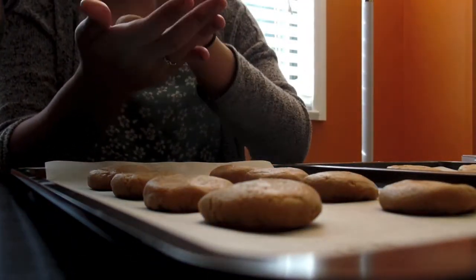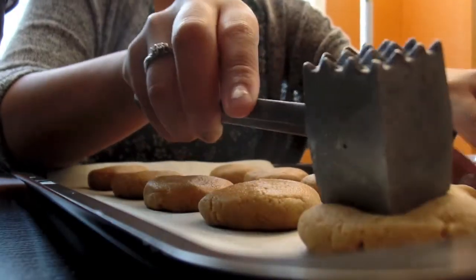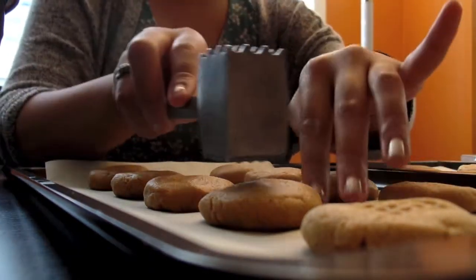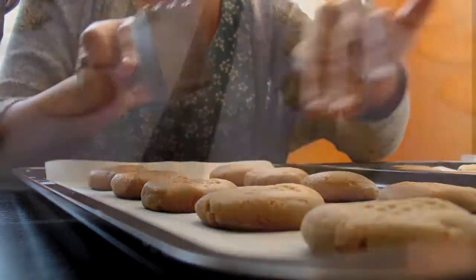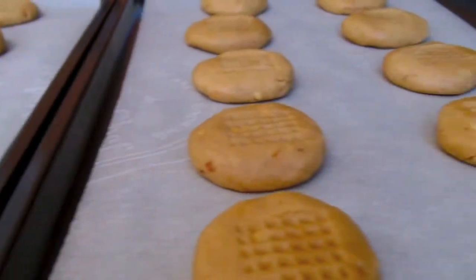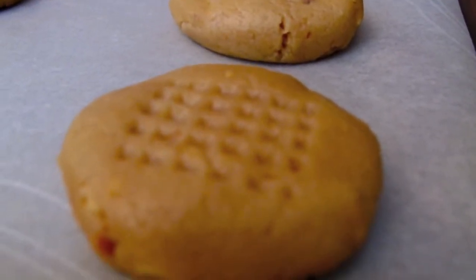I've gotta be honest, one of the best parts about baking with my mom was the warm, homey smell that came wafting from the oven just as the cookies were about done. Now that fall is here, baking is a must in my books, especially on those dreary, chilly days. The smell of freshly baked cookies definitely lifts up my spirits.